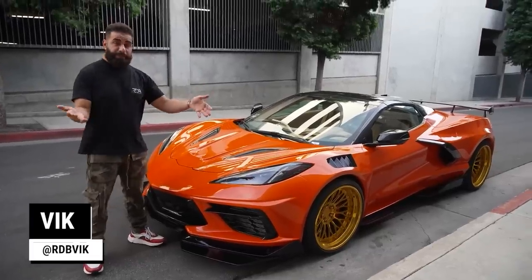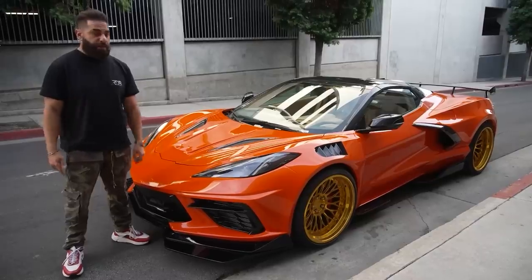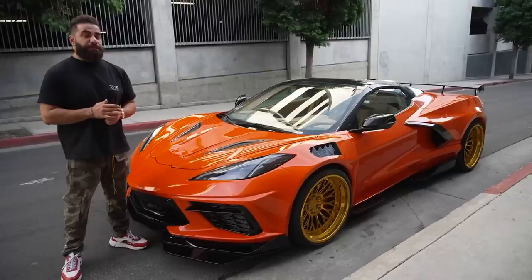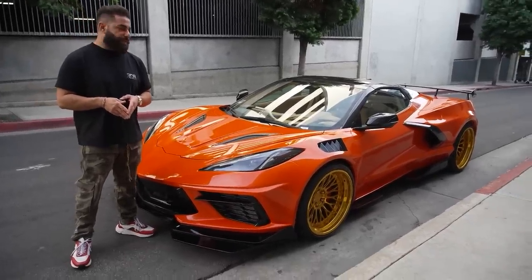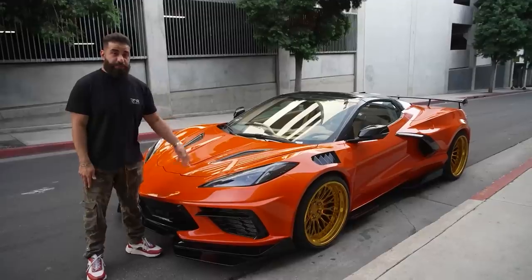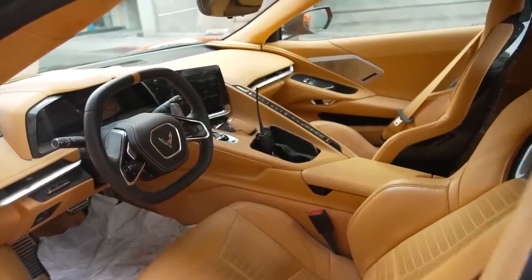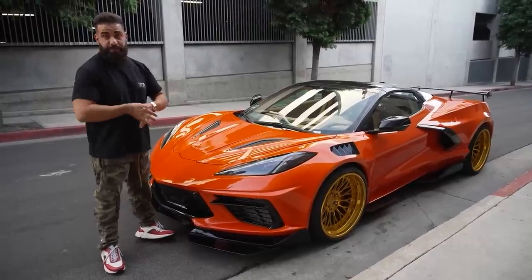Alright guys, I'd like to present you to this crazy C8 Corvette wide body project. You guys saw us working on this a few months ago. This kit was pretty much a prototype kit and we had to do a lot of work to make it work — basically nothing fit exactly where we wanted it, the material was very hard to work with, material was bubbling up, all kinds of problems. This is the factory Sebring Orange color, so we repainted the whole car to the factory color — it's a beautiful color honestly. It's got a nice tan interior too, kind of has like a Ferrari vibe. A lot of gloss black accents. This kit does not come in carbon fiber, so we had to gloss black accent the entire kit.